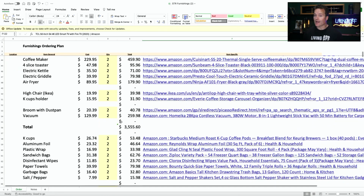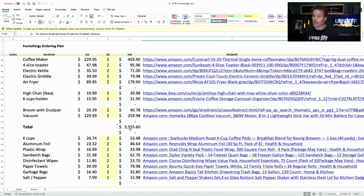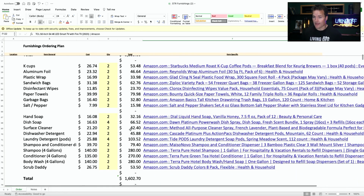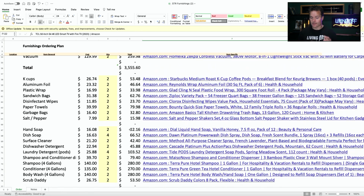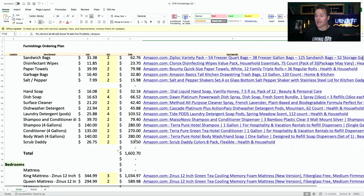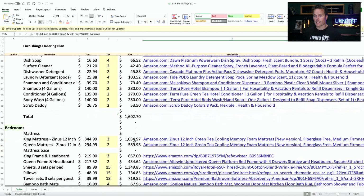So when you add it all up, it's $35.55. And this is for 2 units, so that's two of everything, basically. Then we get into the consumables in the kitchen, because you're gonna need all the things that stay in the kitchen, but then these are the things that get used up over time that you still wanna provide for your guests. So you can see what some of these things are, and that's about $1,600 just to get you started. Obviously, you're gonna have to replace all these things over time, but it gets you started.